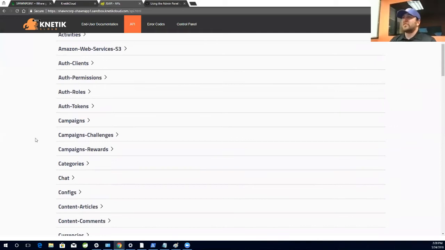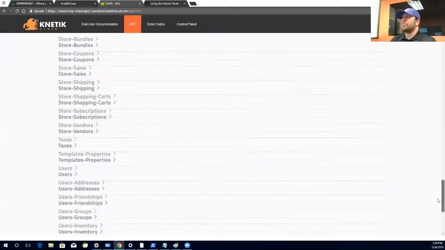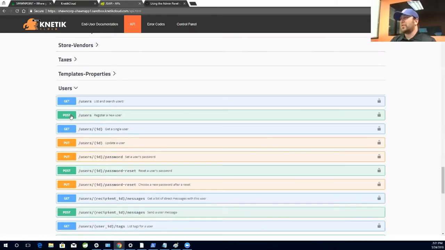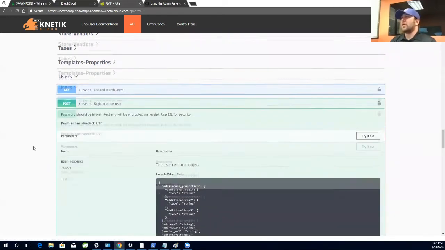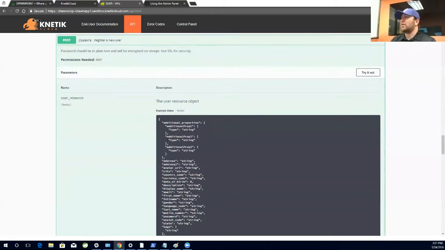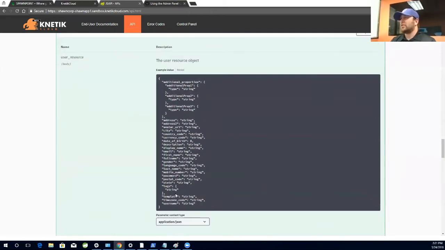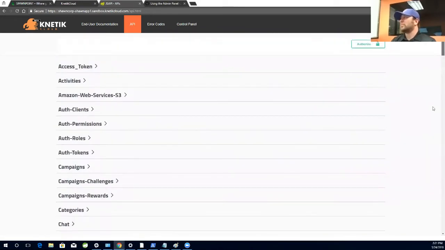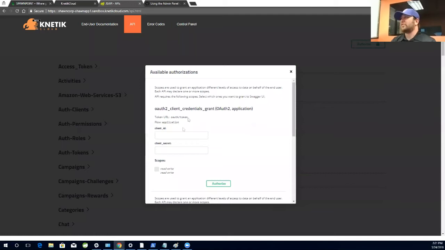So let's pretend I wanted to add a user through a REST call. You'd come down to users. It would be a post call, post to users. It goes through in JSON every field that you can enter. You are able to do it in here if you would like. You come up to the authorize and you would put in your token information.